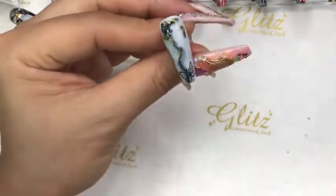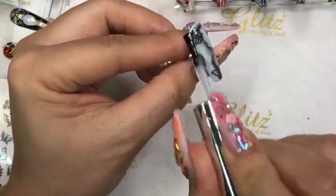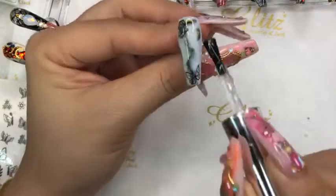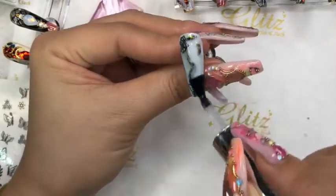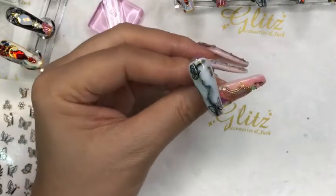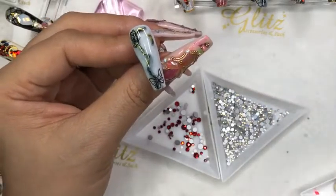Oh, that's awesome, Brazil. I love these super cute black butterflies. I don't know how many of you have painted black butterflies. It's really tiny in details, you know. Might take a little bit longer. So I need these three colors. I mean, just two colors and then the beads.